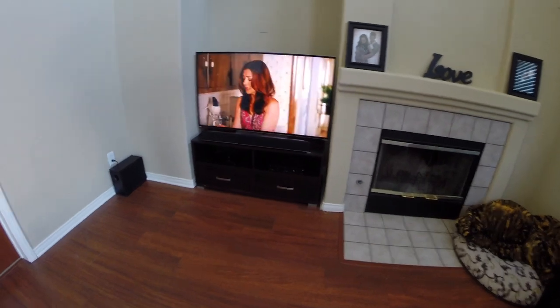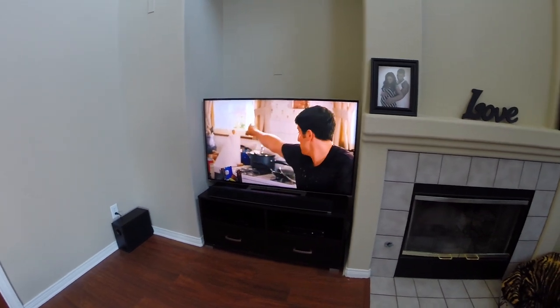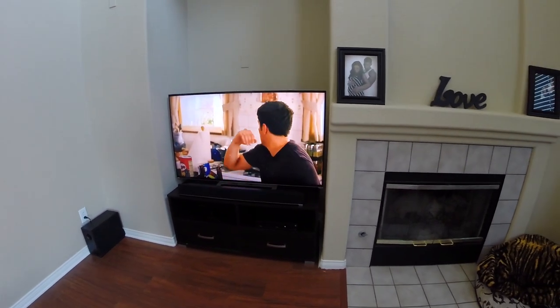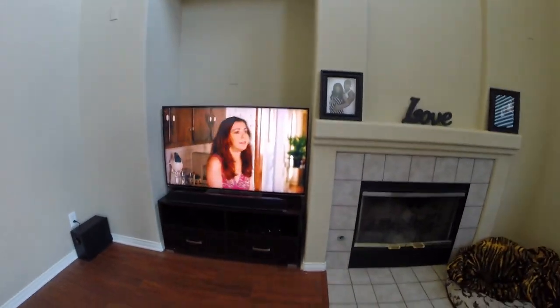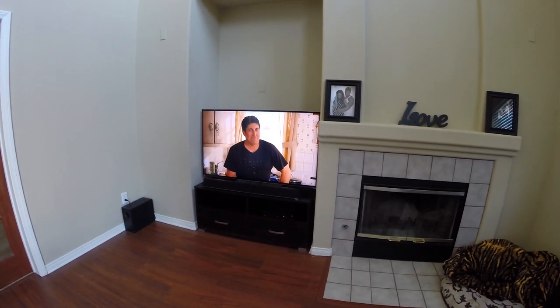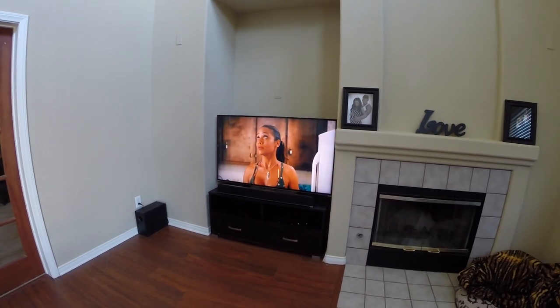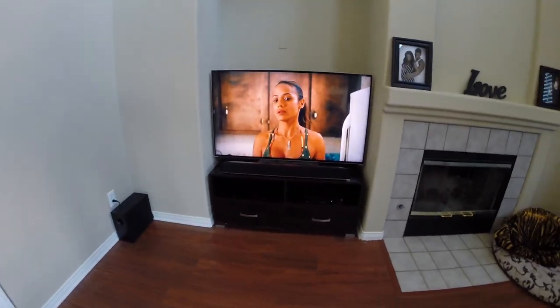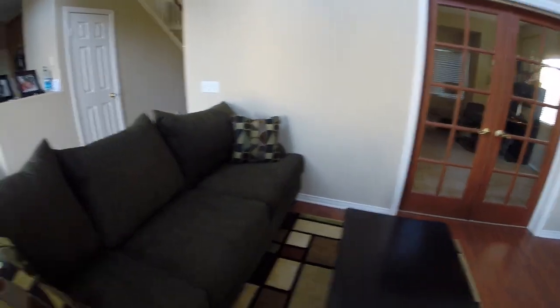got some new toys. I got a 55-inch Vizio. It's a 240 refresh, so it has that crazy clear motion. And also got a Vizio soundbar with the subwoofer. Sounds pretty sick. I'm pretty happy with it. I had a Vizio before, an old 42-inch, and it did me good. Had it for about, I think, 5 or 6 years. No problems with it, so big fan of Vizio. That's the living room, guys. House is coming along. Looking homey.